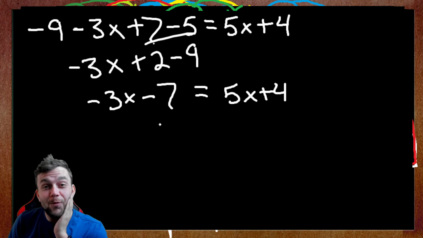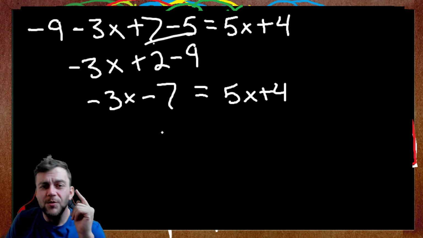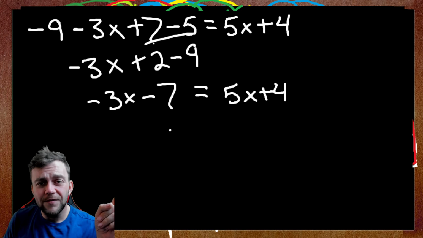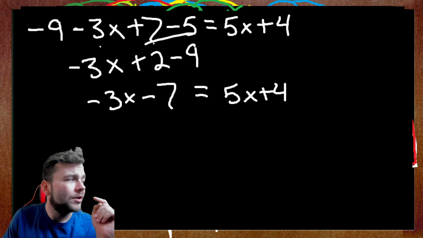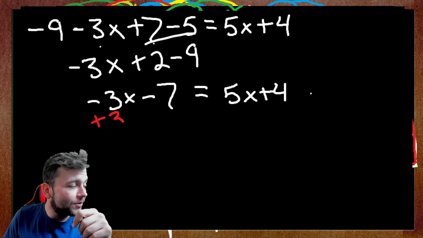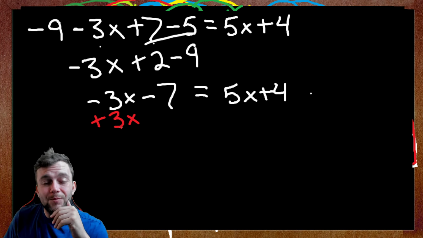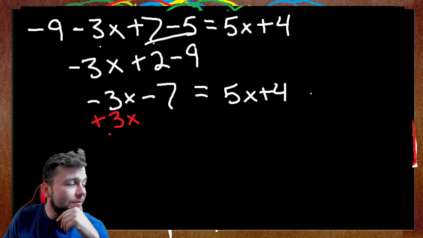Okay, so then what you want to do is use inverse operations. No, let's not. Let's move our variables over. Which one should we get rid of? Let's move this one, this minus 3x, because we hate negative signs on our coefficients for variables. So we add 3x. It's the opposite of subtracting 3x. It's the inverse operation of this, right? So we do that to both sides to maintain equality.